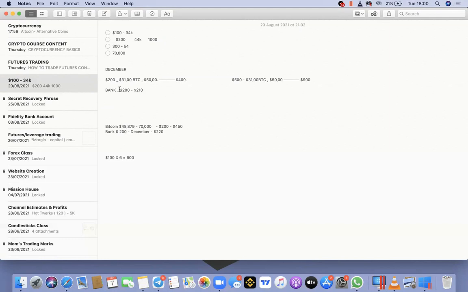Okay, I made a certain example here. I was teaching a certain squad and I made an example over here. So this person over here bought $200 of Bitcoin at 31,000. Kofi bought $200 of Bitcoin, and Amma over here also has $200, but decides to put her $200 in the bank. Okay, so let's see who gains a lot of profit over here.